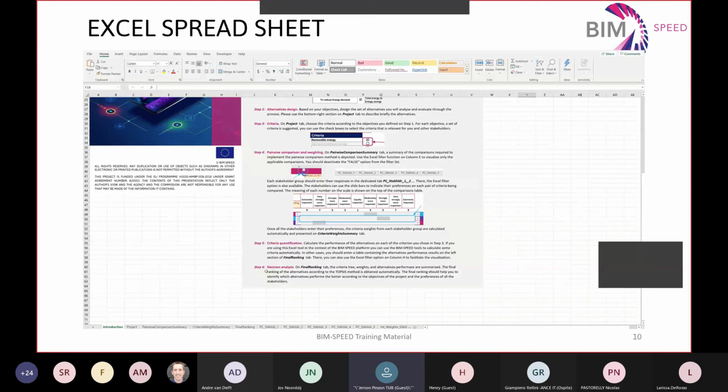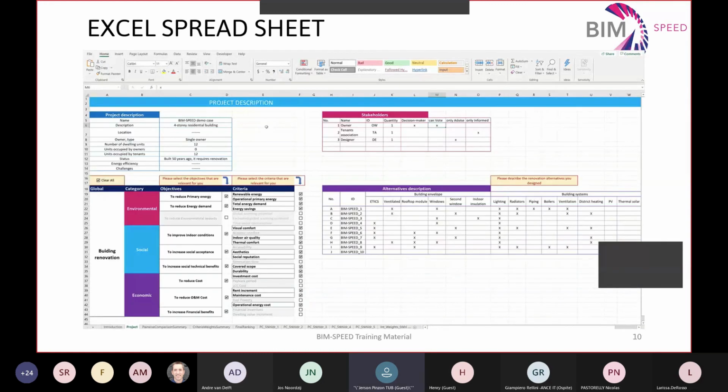So here we have the first tab that is related to the project description. We have a table to describe the stakeholders involved in the process and their rights. So in this example, we see that there are 3 groups with different rights. Only the owner will be the one making the final decision.